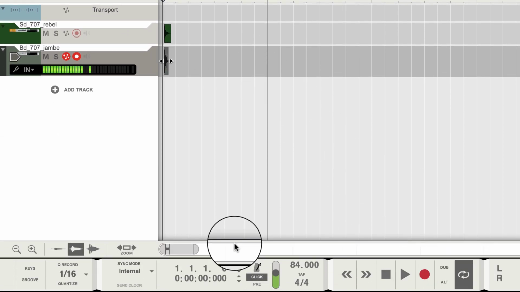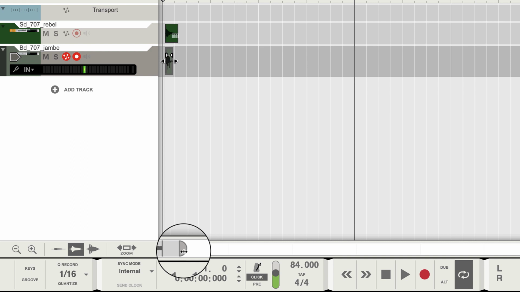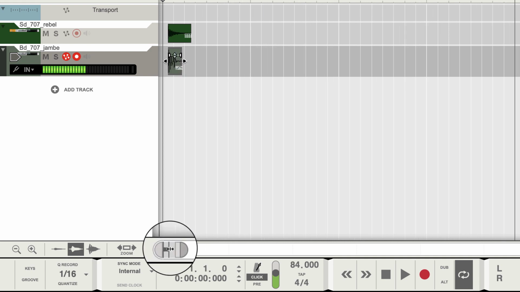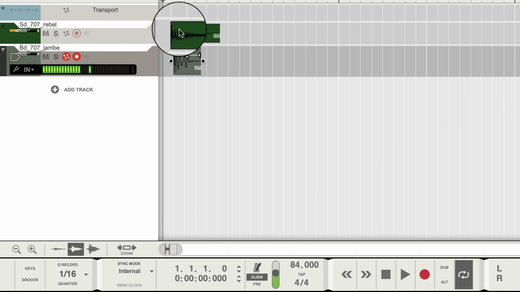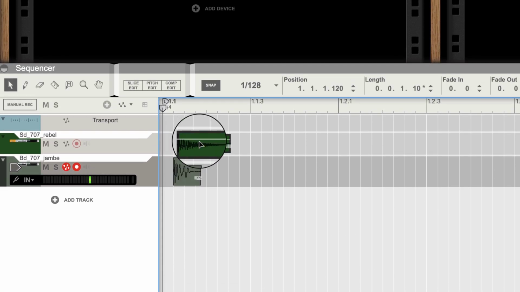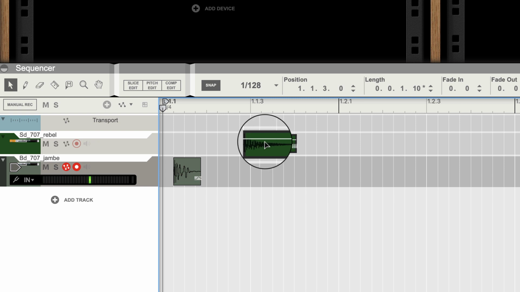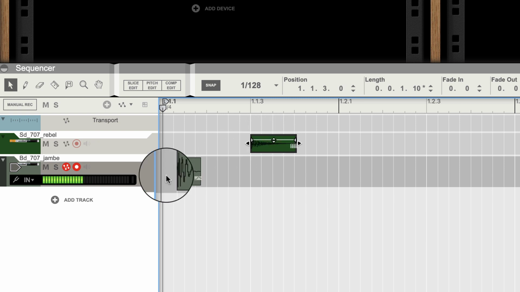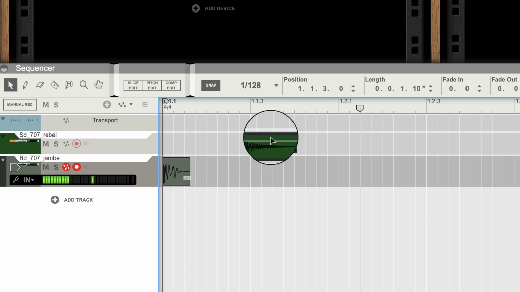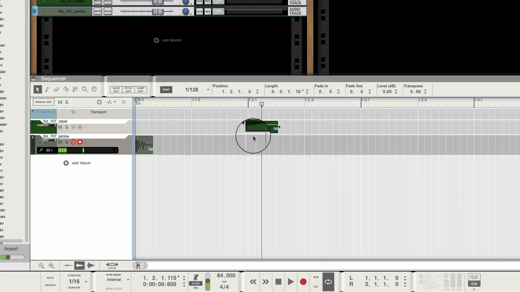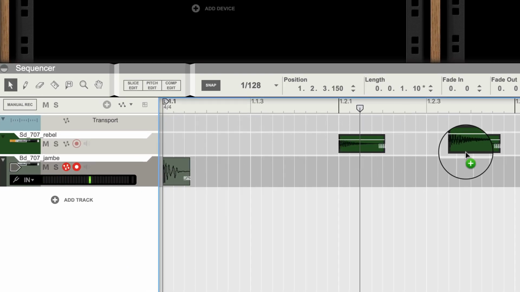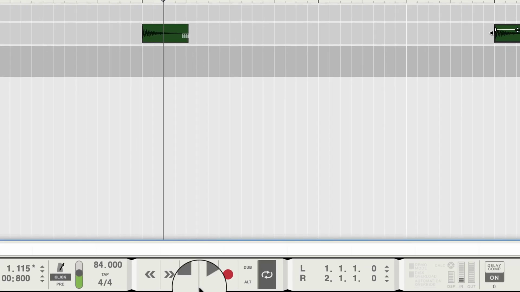Now we're going to zoom in by clicking this right here. Zoom in. And we are at 2 bars right now, okay? So we're going to move this first. Let's have our drum. Let's listen. That's too fast. So we're going to move this over here. We're going to hold Option and drop this on the 4. And now watch.